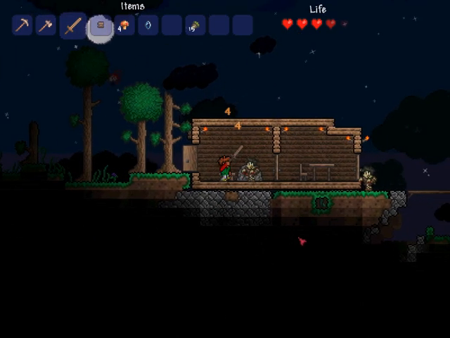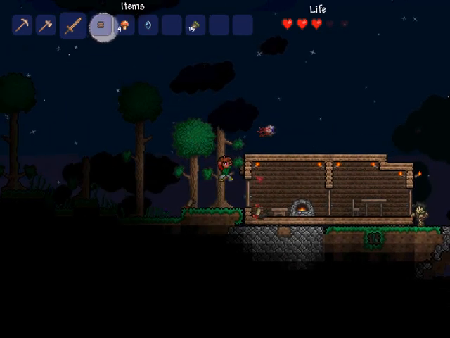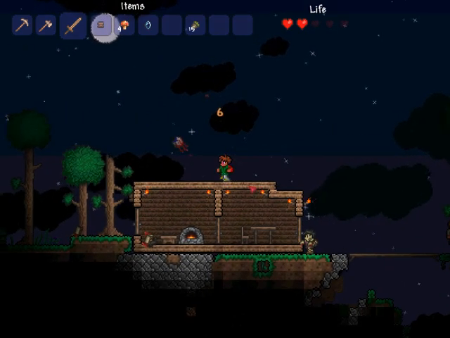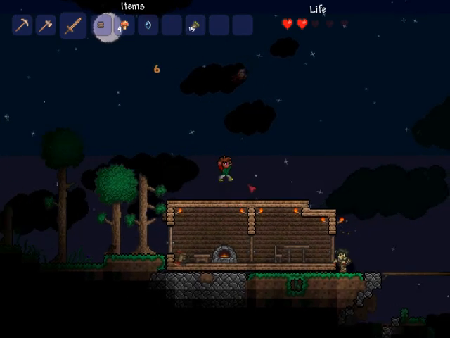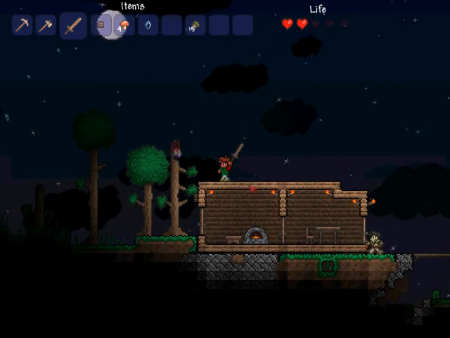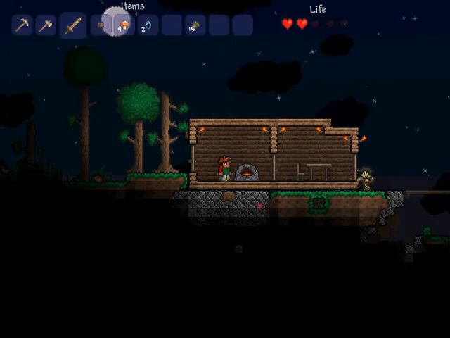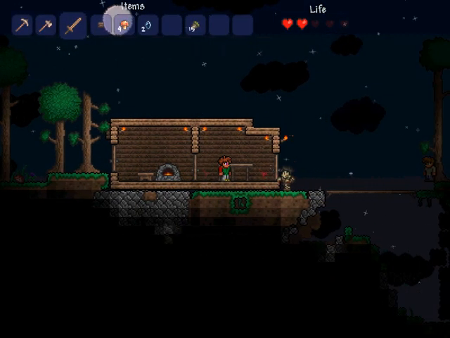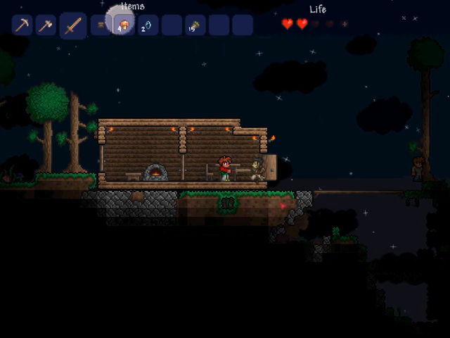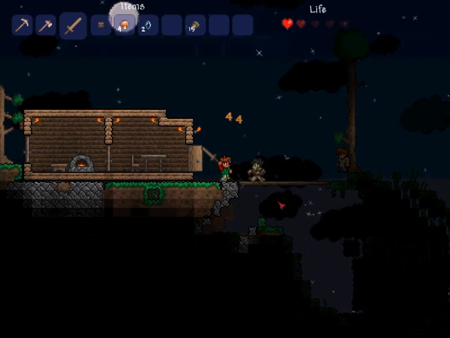Fight them off. Oh my god, my house is slowly getting overrun. Close the door. Come here, demon eye. Here. Yes. Come on. Slice. Slice. Yes, I got 2 lenses. Alright, let's do work. Come on in. Eat wooden sword. No, don't die.